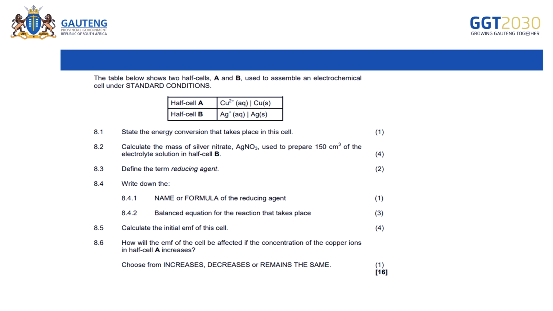Now, one of the learners asked me in the previous lesson, or in the previous classes, to say, you know what, Mr. Moyo, sometimes they don't offer us the actual galvanic cell diagram. And this is it. Look at this question. They just tell you that we have one half cell, which is A. We have Cu2+, which gives us Cu. Then they say half cell number B, we have Ag+, which gives us Ag. So what am I doing? I'm not offering you the actual diagram, but I'm offering you the information that you're going to see even if I give you the diagram. So let's answer the question.